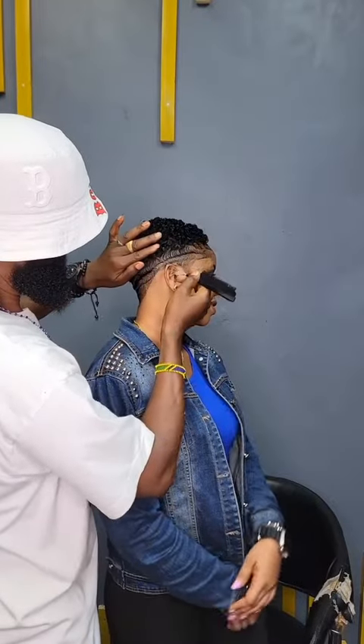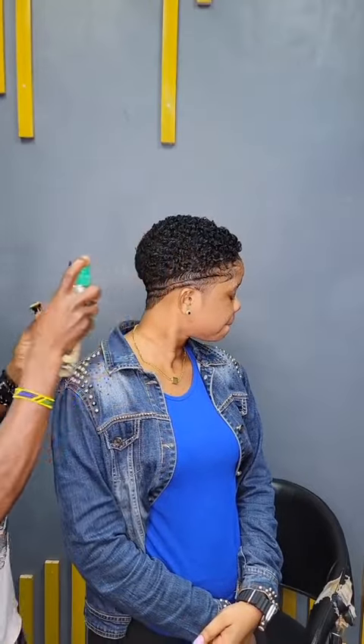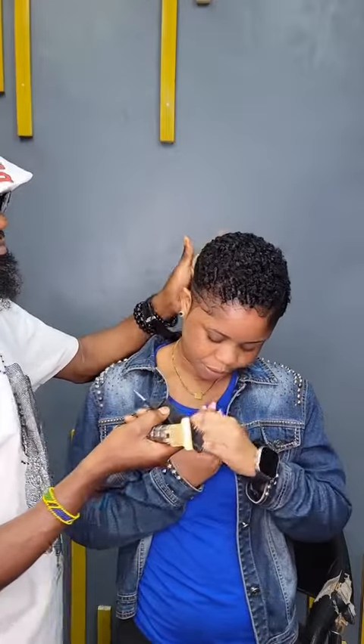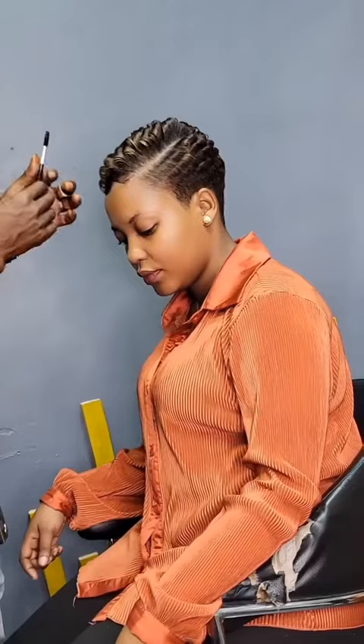This is a hairstyle that will make you stand out in a crowd. This hairstyle you can see is the perfect go-to for a natural beautiful hair. This beautiful haircut on your screen is that perfect haircut for an everyday hairdo. With a few coils added, it can always make you look fun and attractive. Take a good look at this beautiful hair.